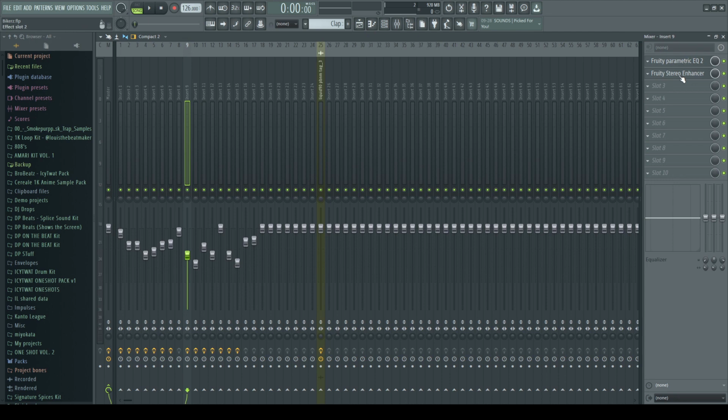I remove as much bass as possible, but I also add a Fruity Stereo Enhancer. It would be like this, but then I move it as far to the right as possible. It will sound much louder. It's just for clear hearing, and it sounds clearer for the listener, and you can hear more clearly how to mix it.